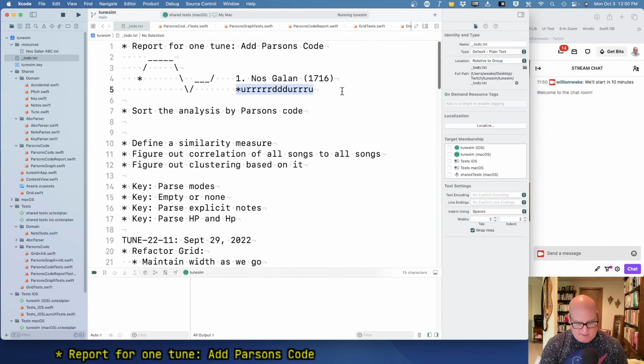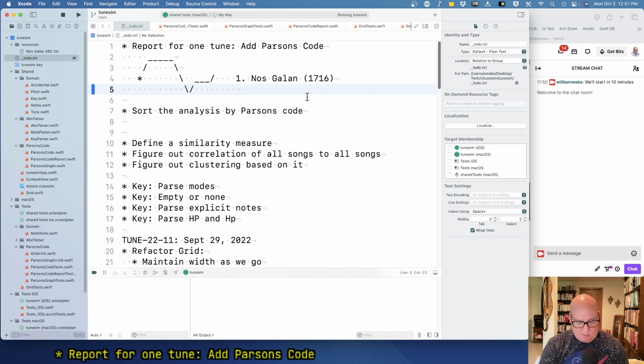Right now, our report looks like this. We take a stretch of the melody. So this one goes up, hangs out, goes down, bounces up a little, hangs out, goes up. We've got that Parsons code on the left, and on the right we have the reference number and title of the melody, coming from, in our case, an ABC file, which is a music description file of some sort.